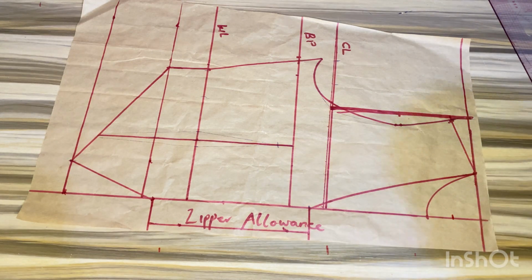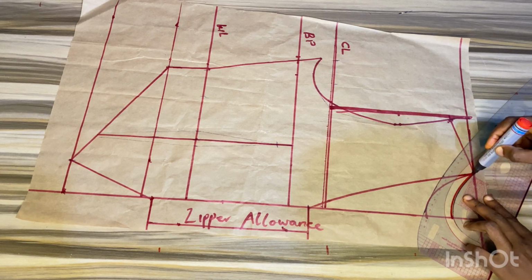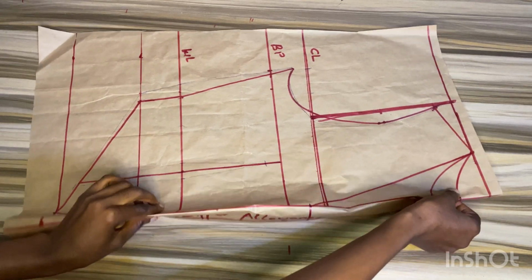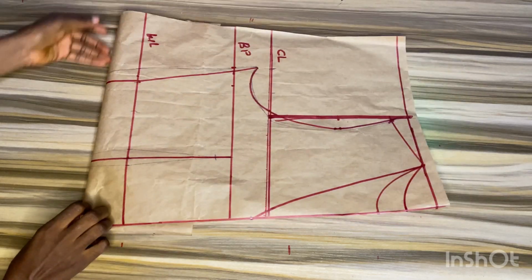On this neckline, I'm just going to come down by 1.5 inches to create my back neckline. Sorry guys, I didn't film when I was extending the front neckline. Just from the neck width, just extend the line to that point you brought out on the zipper allowance.